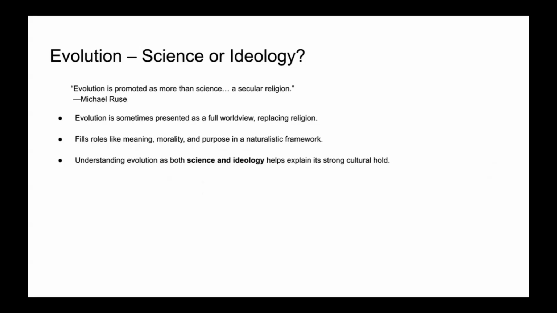So given what I've said before, there's a controversial question lurking, right? Is evolution purely a scientific theory following the evidence wherever it leads, or is it taken as a characteristic of philosophy or ideology? I've already said that evolution is seen as a religion, and this is not just me saying it, but there are multiple evolutionary biologists and philosophers who've said this as well, right? Microevolution, who is a philosopher of science and evolution, says: evolution is promoted by its practitioners as more than mere science. Evolution is promulgated as an ideology, a secular religion, a full-fledged alternative to Christianity with meaning and morality.